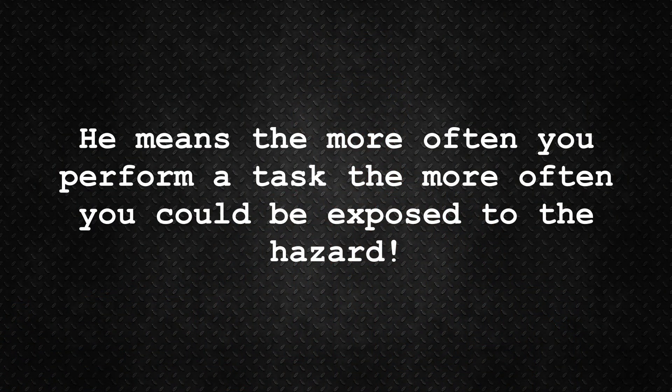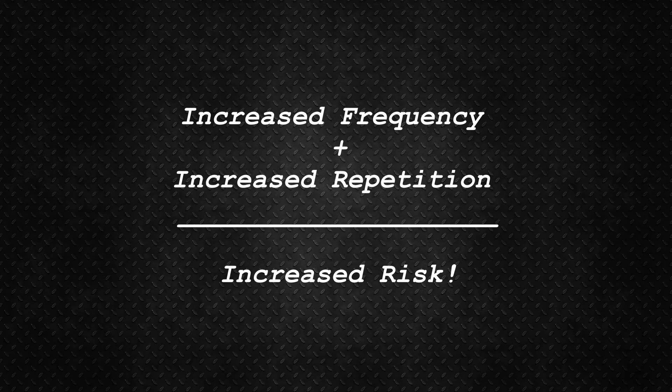A lot of times, experienced users with a table saw will take the guard off for various reasons — one being making a plunge cut. If you want to know what a plunge cut is, search YouTube, it'll show you. Now, risk. Risk is the chance or probability of the manifestation of a consequence after that negative interaction — the exposure to a hazard. One of the things to consider with risk is that it increases, or the chance of probability increases, and it directly corresponds with time duration, frequency, and repetition. So if you're using a table saw once a week, your risk of something occurring is not nearly as great as if you're using it several times a day and repeating that process daily every week. Frequent exposure to that unguarded blade causes risk to increase.